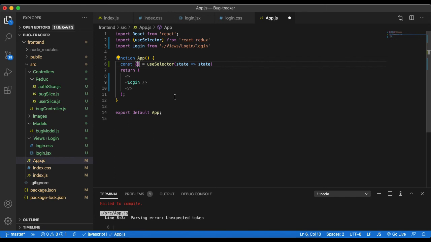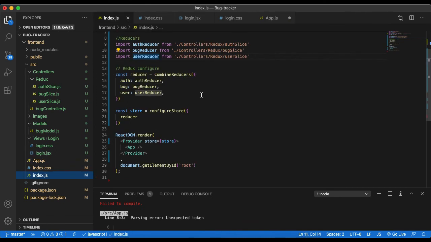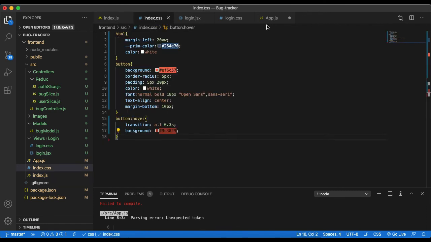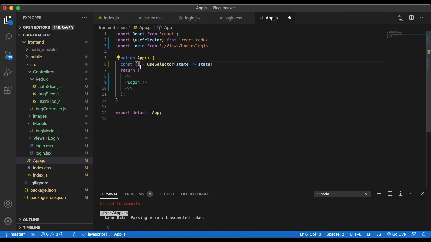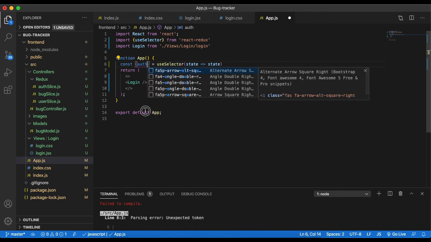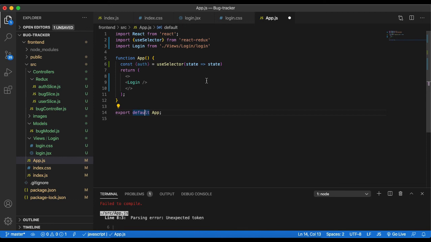We have to destructure it because it's inside of several parts, as when we defined it in index.js, we've put auth, bug, and user. They are going to be the keys inside of the state itself. Back in our app.js, we want to grab the auth from state so we can actually define whether or not we are logged in or not.